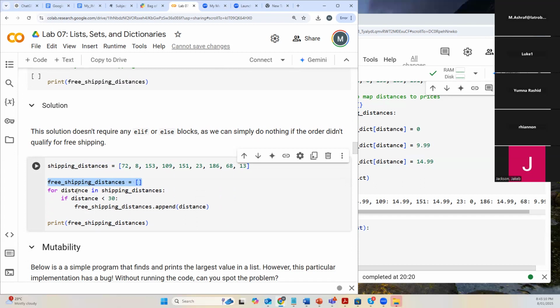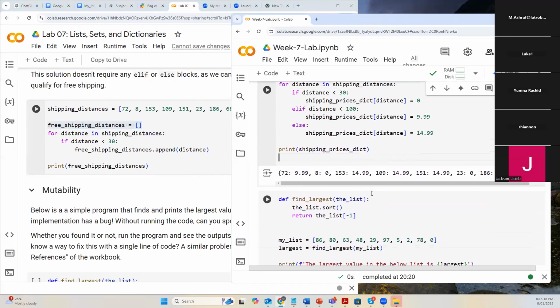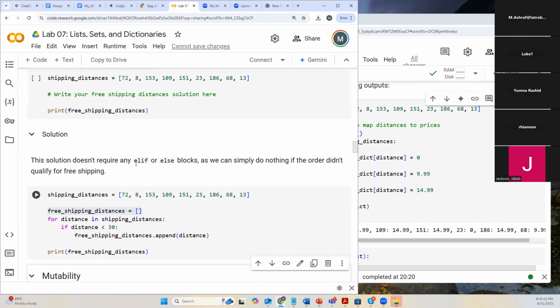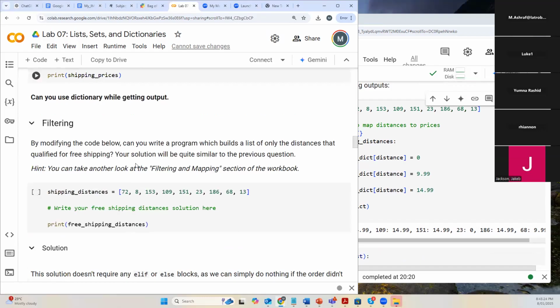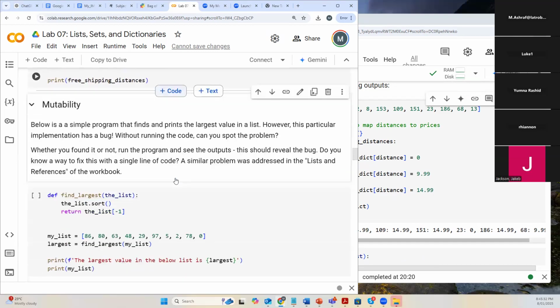Then I just do the scan, and if distance is less than 3, I insert into it, and if I just print it, I can get that value. I didn't do it here, but that is basically it. So we can see that we are extending the program, putting more features into that single program using different data structures.